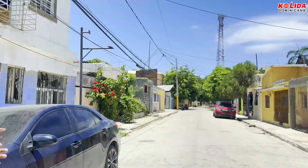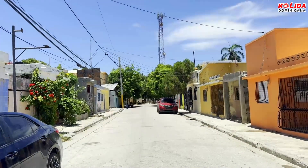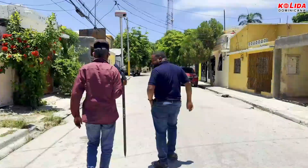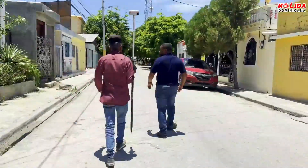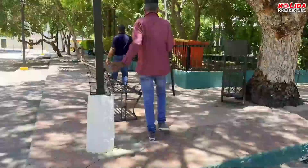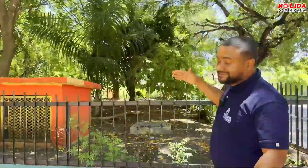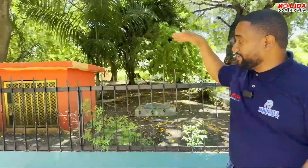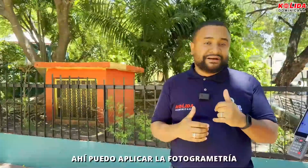Let's go now to the park. We're in the park. Try a scenario where you don't have access to the point and use photogrammetry to get to the point. Look here — I want to take the one over there, but I don't have access because it's closed on all four sides. I am going to get to it. There I can apply the photogrammetry that we have in the RSAs to make a modulation of it.